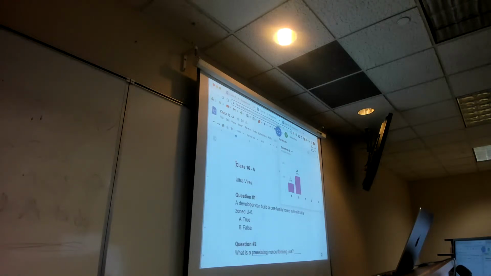Okay, so we're going to get the idea of the difference between a special exception and a variance. People confuse these in the exam every single year. So I'm warning you, don't confuse them. Variances are for hardship, unforeseen. Special exception is for things that were foreseen and you have to meet certain factors. Special exceptions are also called conditional use permits. Conditional use permits, CUP, you'll see that also. There's either a special exception or a conditional use permit.